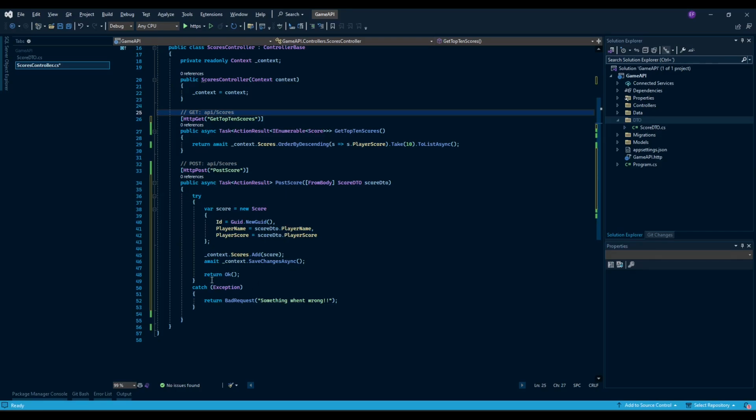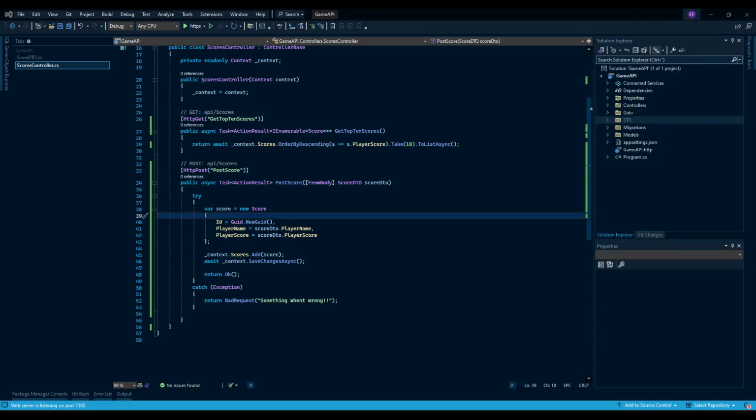And if all goes well, it returns an OK action result, which is a 200 status code. And if there's a problem, then it returns a status code 400 for a bad request. And now we are ready to test our endpoints.